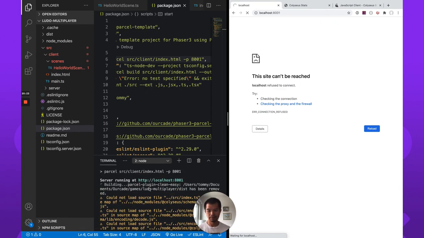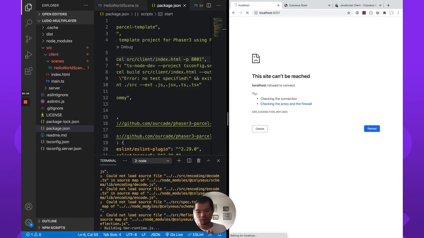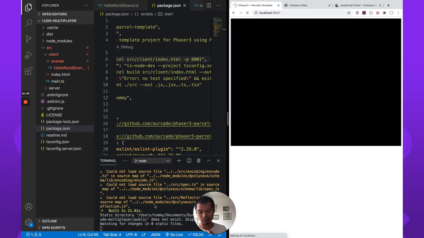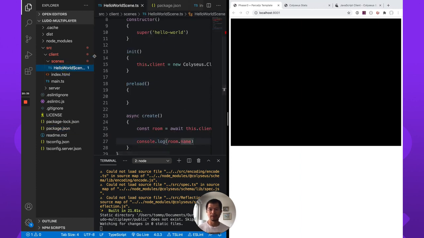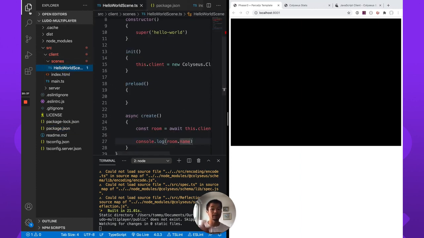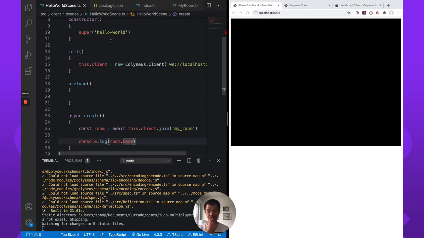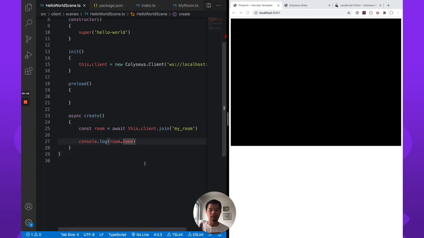These errors show it's still building. These errors shouldn't matter. I think these are from Colyseus, and I'm not exactly sure why they're there. Okay, great. Yes, so the async await would not have worked if we were not in a TypeScript project. In the JavaScript version of this template, you would have to install transform runtime, or runtime transform, can't think of the name right now, for Babel to do it properly. It seems to work in our TypeScript template, which is great.